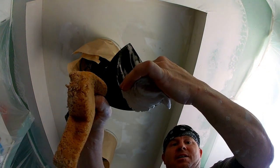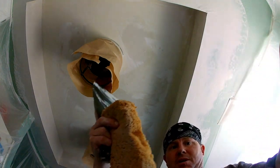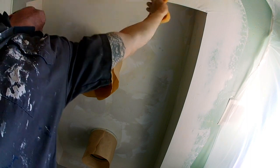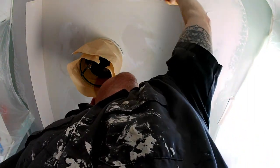Also, because I put that fiberglass in there, it doesn't take as much mud to fill it in. See, we're taking off that extra mud. I'm slicking it out, taking off that extra mud. Redamp your sponge. Just keep a water bucket next to me. You're working the mud. Slick out technique. I'm sure different areas have a different name for it, but I just call it slicking out hot mud.